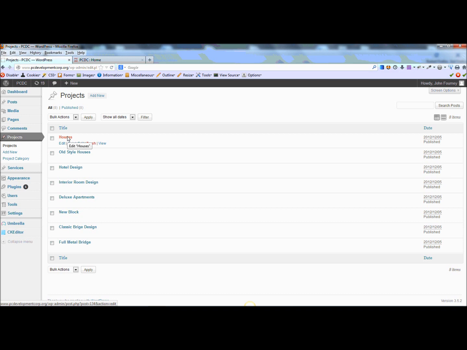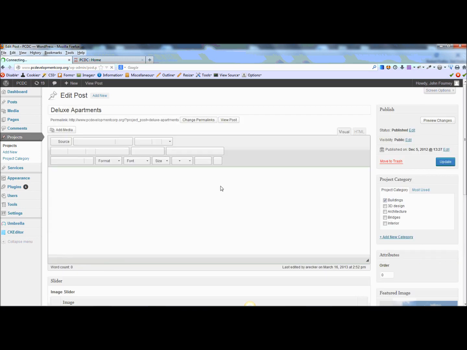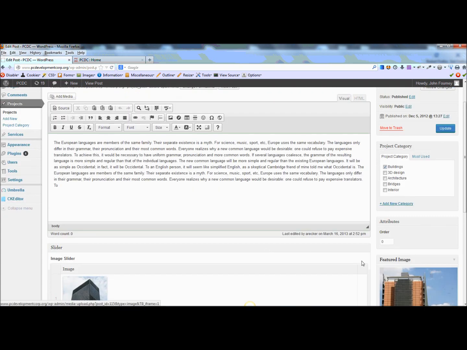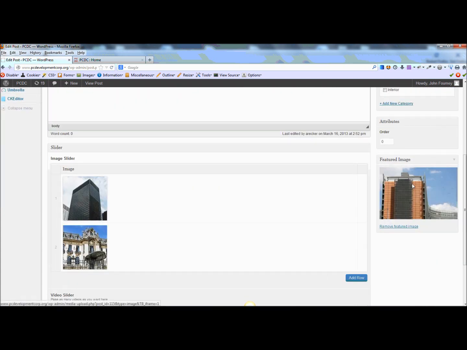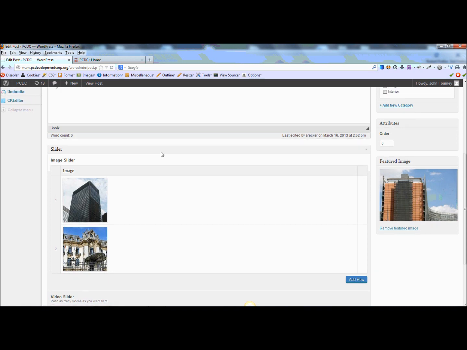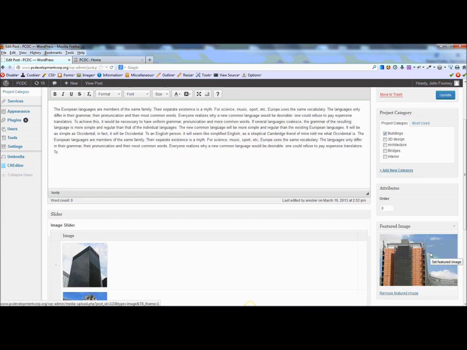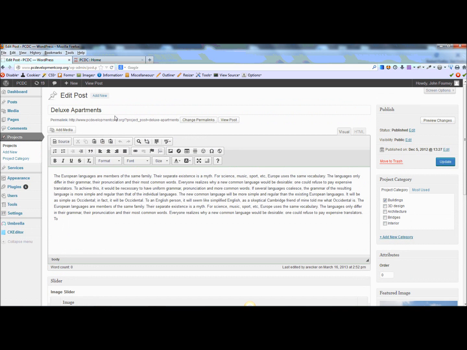That's pretty much it. You can just mess with these and play around with them. Just have fun, change it, add in there, change that. The featured image is just the first image that comes up under projects. You don't need to worry about that. You put your featured one there, and then it would be the first one to show.